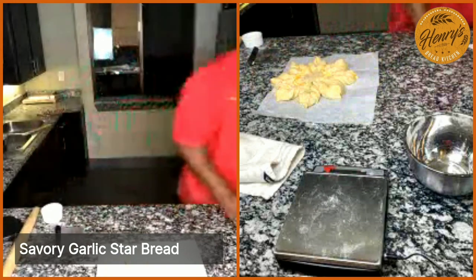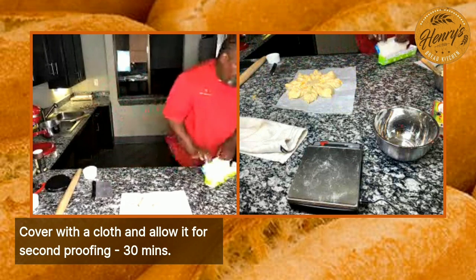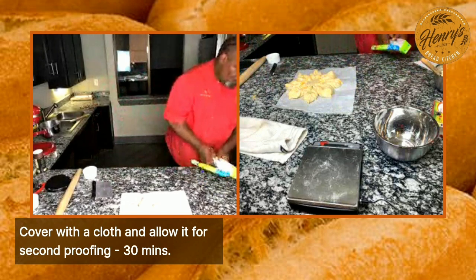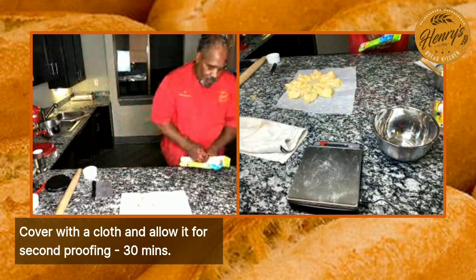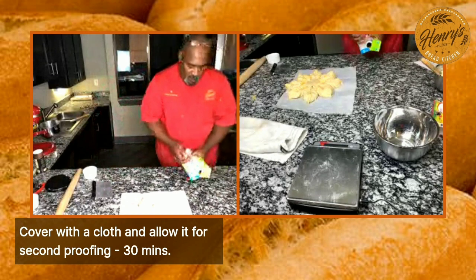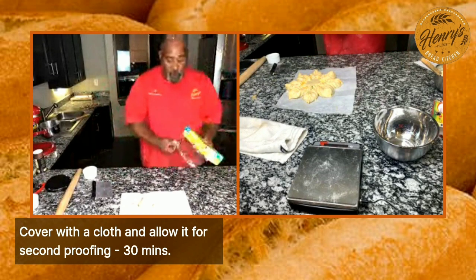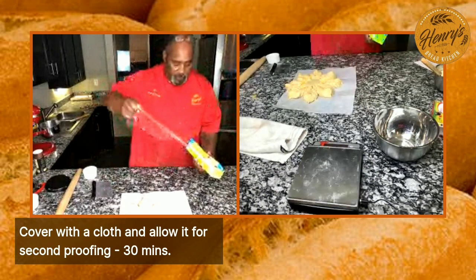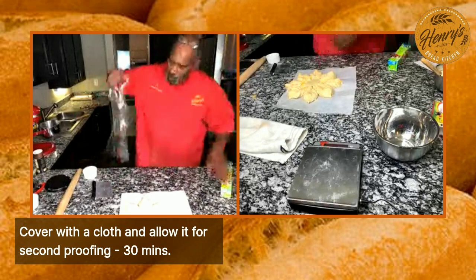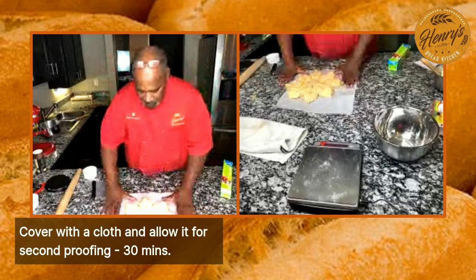We're going to cover this with some cling film, and I'm going to brush it with some egg wash just before I put it in the oven. So you just want to use a little bit of egg, just one egg, and a tablespoon of water, tablespoon of milk, just before it goes in the oven. This will take about an hour to prove.